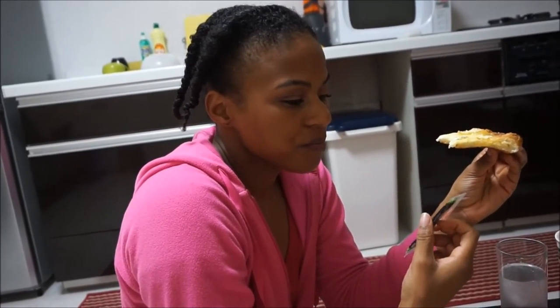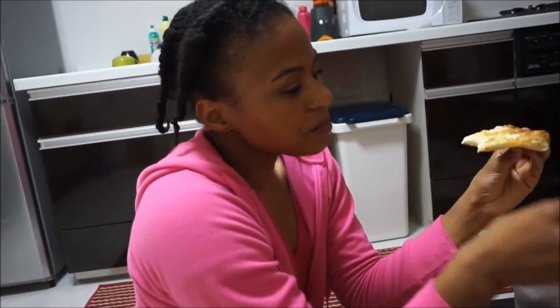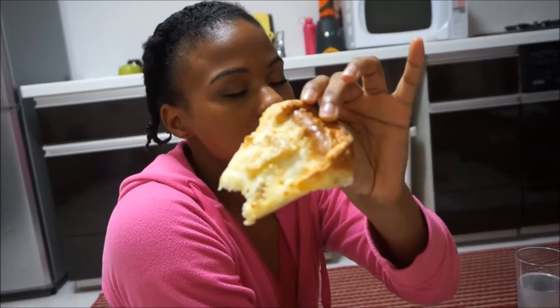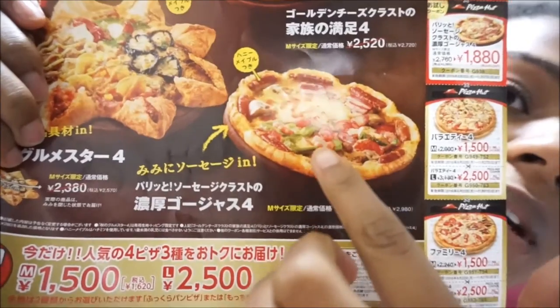It just tastes like cheese. Yeah, right? Is this the honey maple? Oh, no. Oh, the pizza came with green chili sauce. Wasabi? No, green chili. I don't think there's wasabi in it. All right. The honey maple pizza just tastes like cheese. It's good, though. Next, I'm gonna try the shrimp avocado slice.